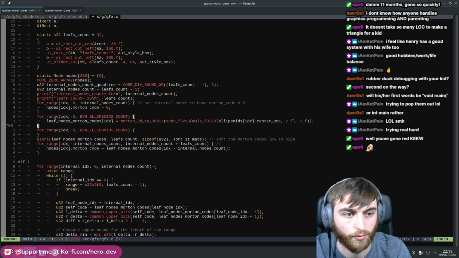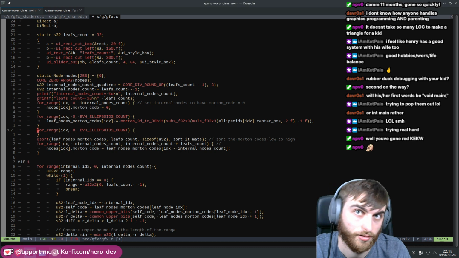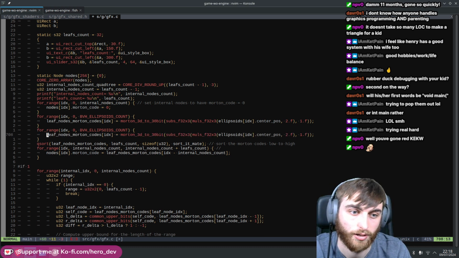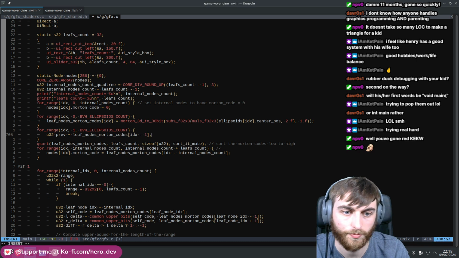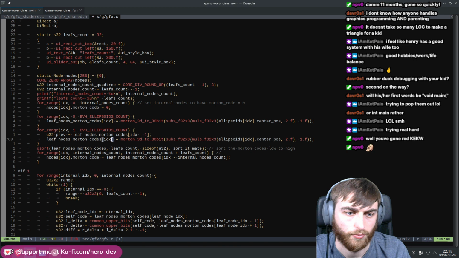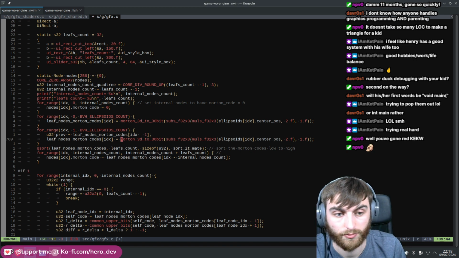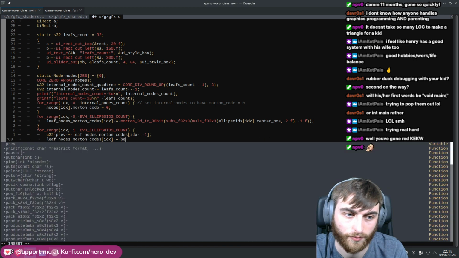We just go over all of them again. You check where your last one was, and so you start from 1. You check with the previous one. So we wrote a GPU version of this, which does it in a highly parallel way. But this is for our CPU test code, so I'm just doing the same thing again, but it's far simpler, obviously.